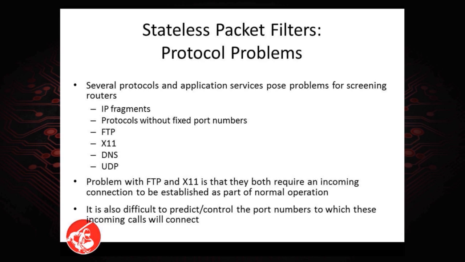So a port's our door into a system. A stateless filter has to know what door that port is going to be allowing that service every time for the rule to take effect. So it's a problem with that. And then file transfer protocol and X11, which allow return connections. It has a client and server type connection, so it's hard to control these with a stateless packet filter.